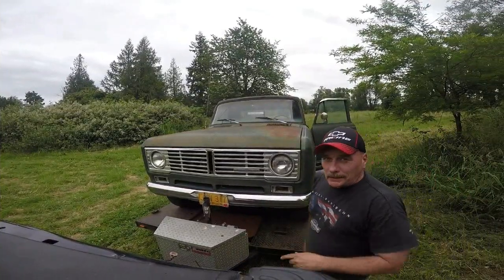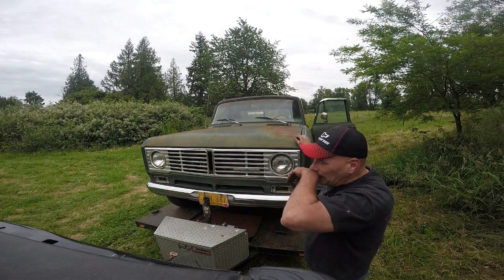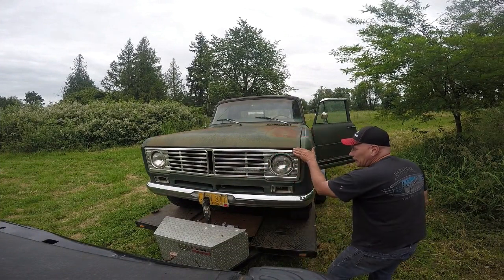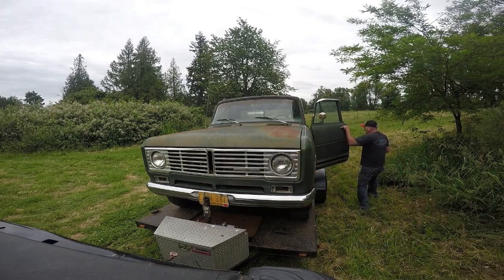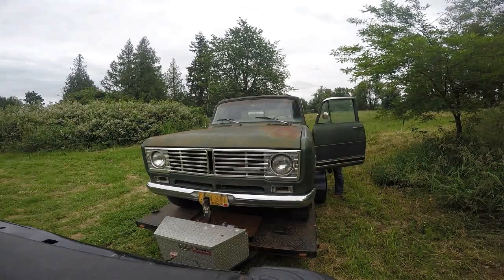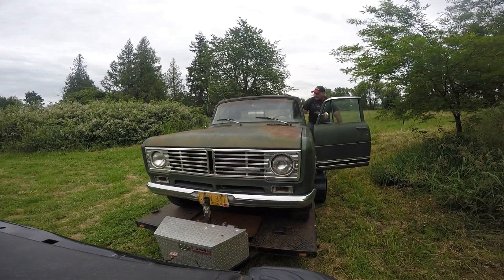I want to get the truck unloaded and hid before Jamie gets home, and I'm going to hide the bike too. If she sees the truck, she'll know I made that trade, and she'll know I got her little motorcycle. Annabella, come on, stay up, get up on the seat.